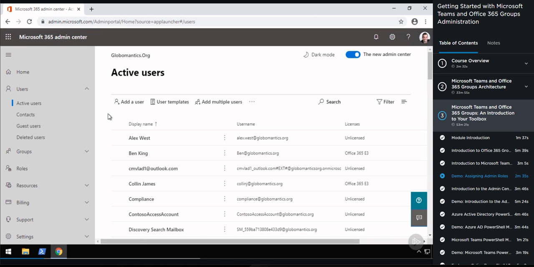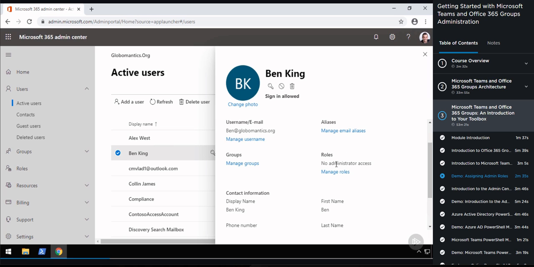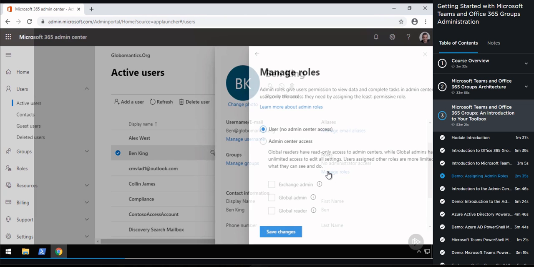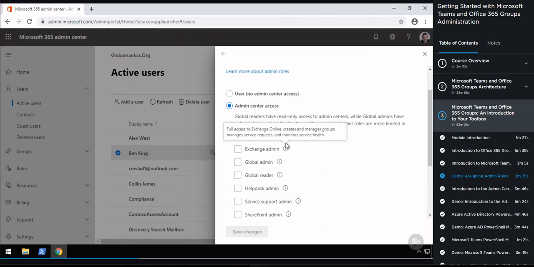Right now you can see under the roles category, there is no administrator access. So let's go into manage roles, and then we're going to select admin center access. If we look at the first options that were given, we see the Exchange admin, SharePoint admin, Teams service admin, and so on, but not all of the options because they are given under Show All by category. So let me click on this title, which will show me all of the options, and now we can scroll down. Let me scroll to the collaboration category.